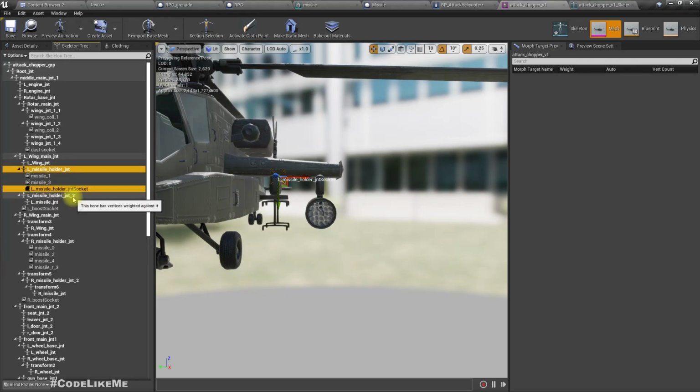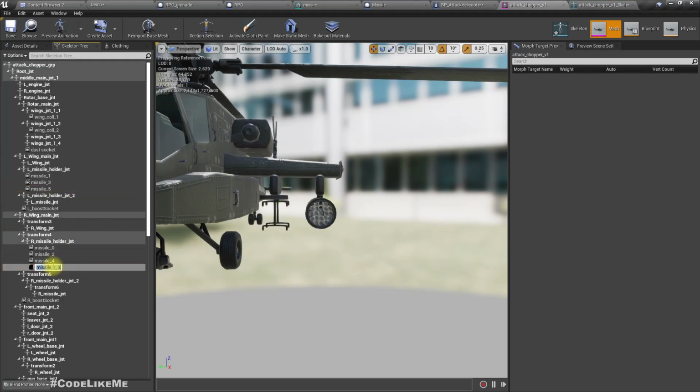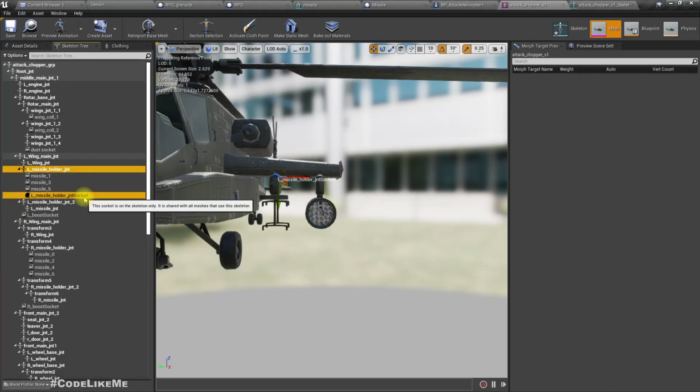Add another one. Side 5. Six. So right now I have to set the correct location and rotation. I'll do that without recording.